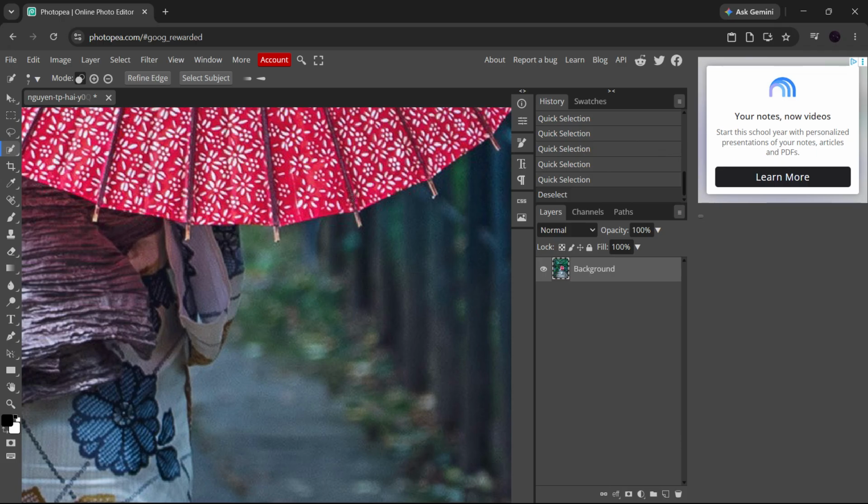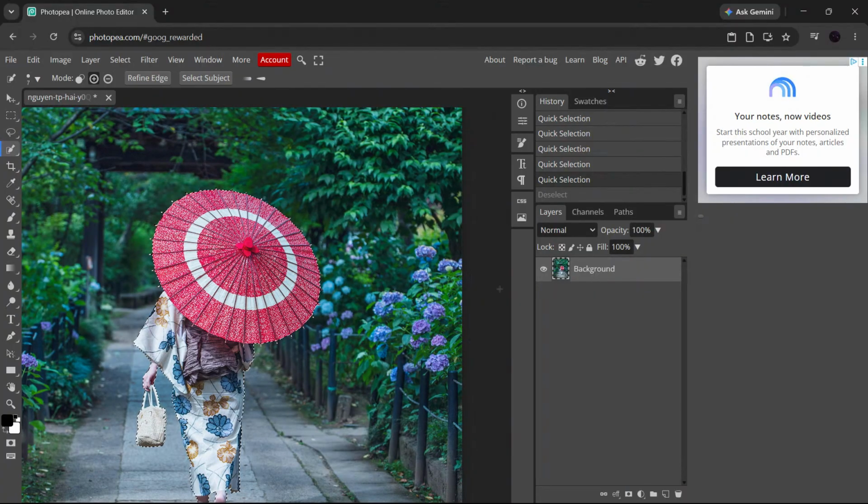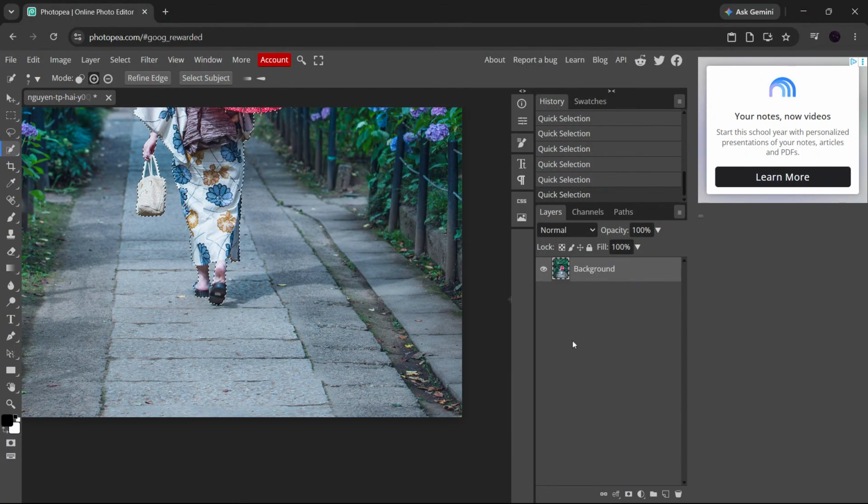There's also another useful method depending on the tool you're using. If you have an active selection tool selected, such as the rectangle select tool, the lasso tool, or the magic wand tool, you may be able to simply click outside the selected area on the canvas. In some cases, that will remove the selection or help reset what you're working on. This is a handy option to know, especially when you're experimenting with different selection tools and want a quick way to move on.